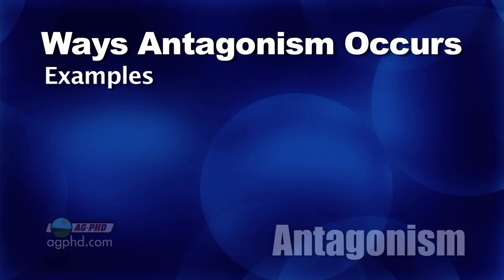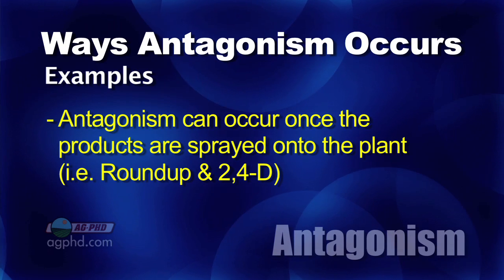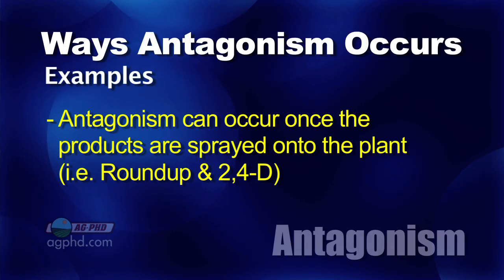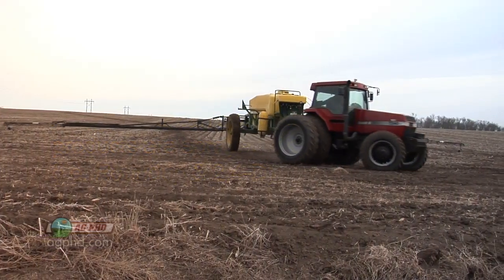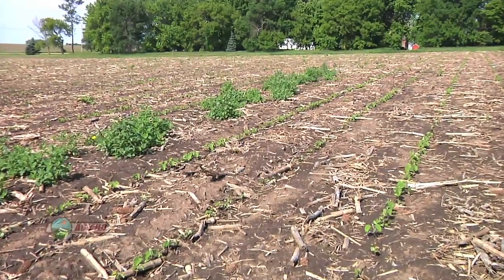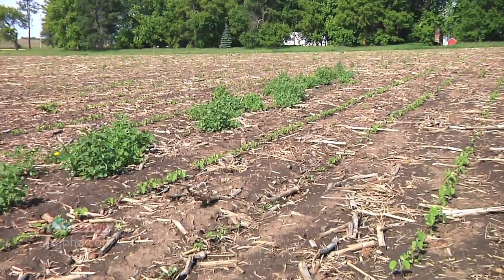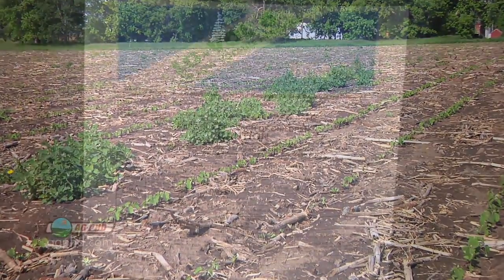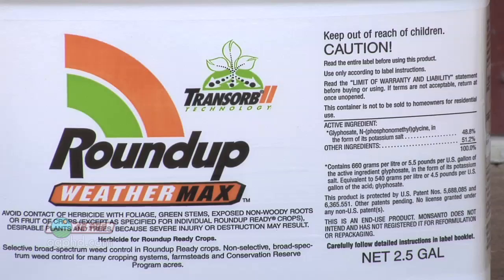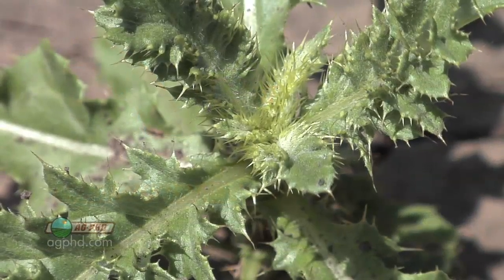There's another type of antagonism that occurs out in the field once these products are sprayed onto the plants, and I'll just give you the example of Roundup and 2,4-D. This is something that used to be done real commonly. Farmers would mix together Roundup and 2,4-D for burndown purposes. They'd say, oh, this is great, that 2,4-D really makes that Roundup work better. And I'd say, I think you might want to check that out a little bit, because what we've always found is that you have worse control long term when you put Roundup together with 2,4-D. The reason why is antagonism. The 2,4-D gets into the plant and shuts it down so quick that the slow-moving Roundup cannot get all the way to every growing point and all through a big root system of a perennial plant.